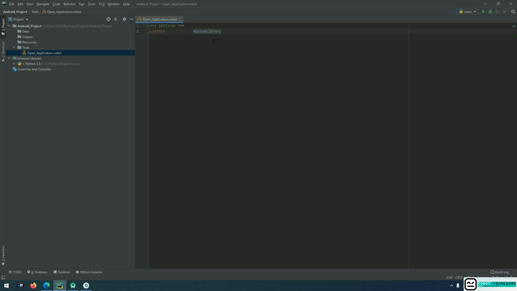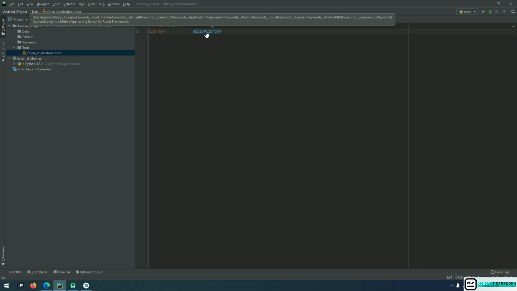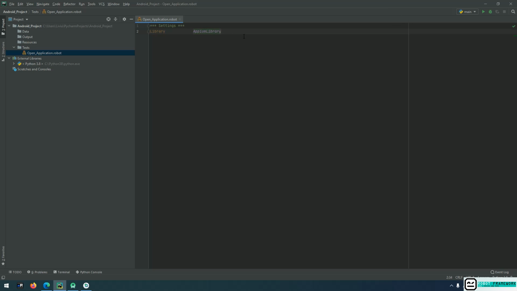Also, if you hold down Control and you hover over the name of the library, if this gives you suggestions, then you know that the library is correctly installed and you can use it to launch your application. Then we are going to declare the test cases section, and we are going to call this first test case open_application.